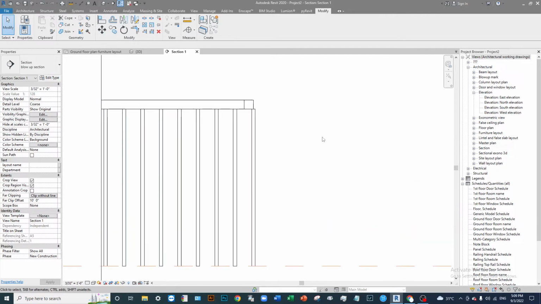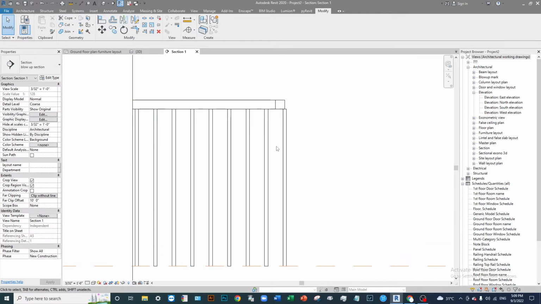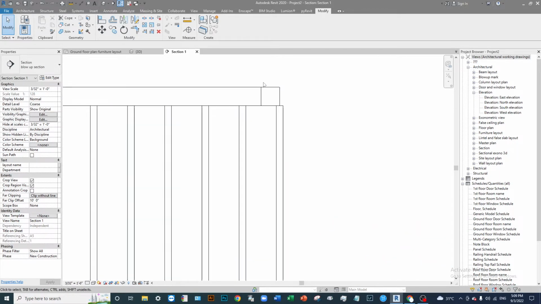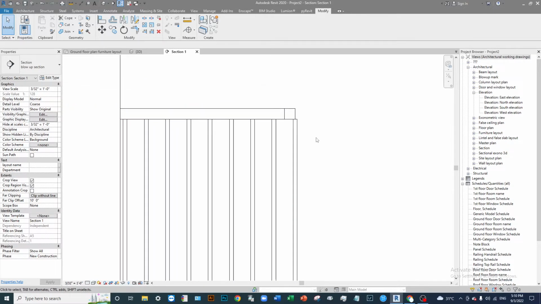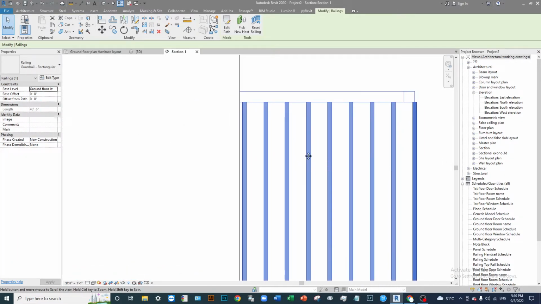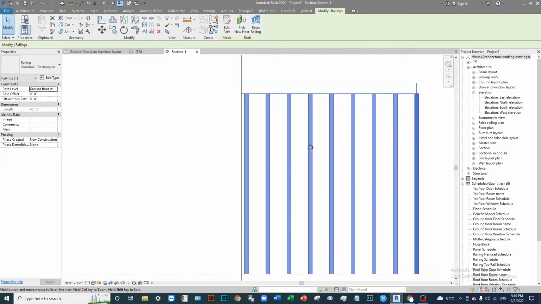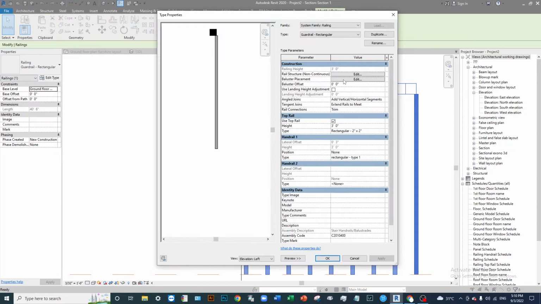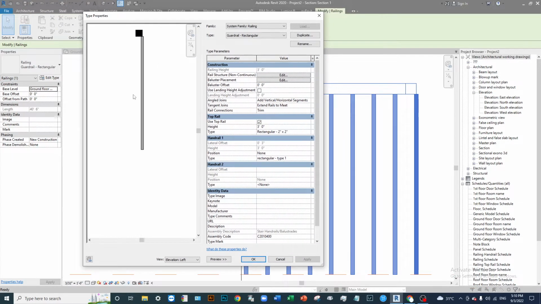You see the section of the railing, and we have to fix this top rail aligned to baluster. Select this, just drag this section to a side position, and click edit type.